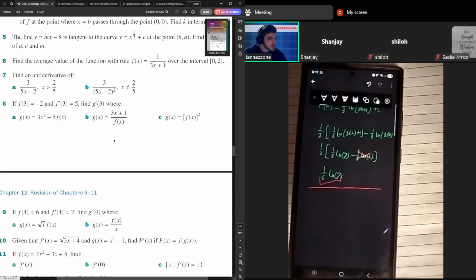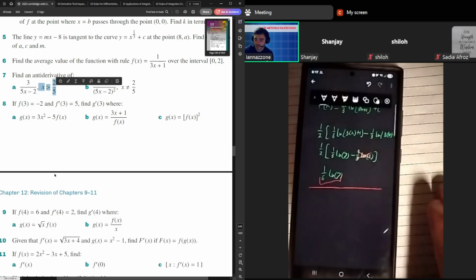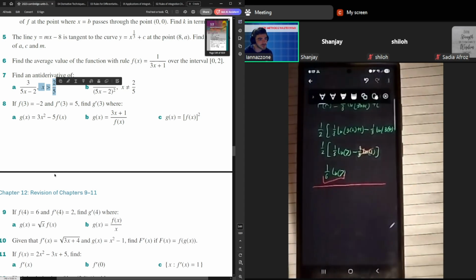Okay. Question 7. Find antiderivative. So if you have a look at the screen share, the question 7 one again, it's bringing up the hyperbola. Every time they'll put an associated domain with the hyperbola, so you know whether you have to do a positive or negative version of that logarithm.